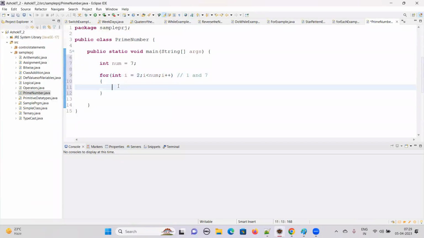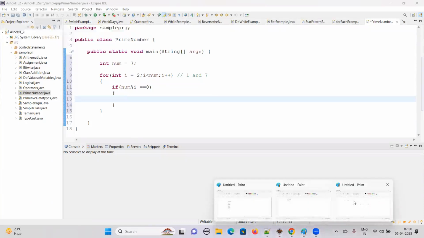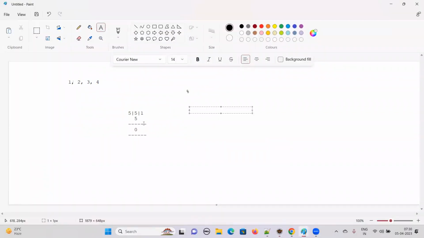Now we are checking the condition: any number that we are taking, if number modulus i leaves 0, then that is not a prime.